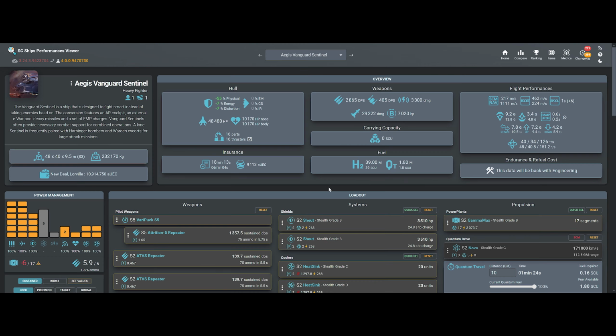So in 4.0, compared to 3.24.1, I think is when they made the last Sentinel video, the Sentinel now has 48,000 hull health. They've doubled it from the last time, when it used to be 22? 24? It has the best out of all the Vanguard series, the best physical, energy, and distortion damage reduction. It has 0 negative modifiers to EM, cross-section, and IR signatures. Its body and nose are 10 grand each, which is pretty good for a heavy fighter.